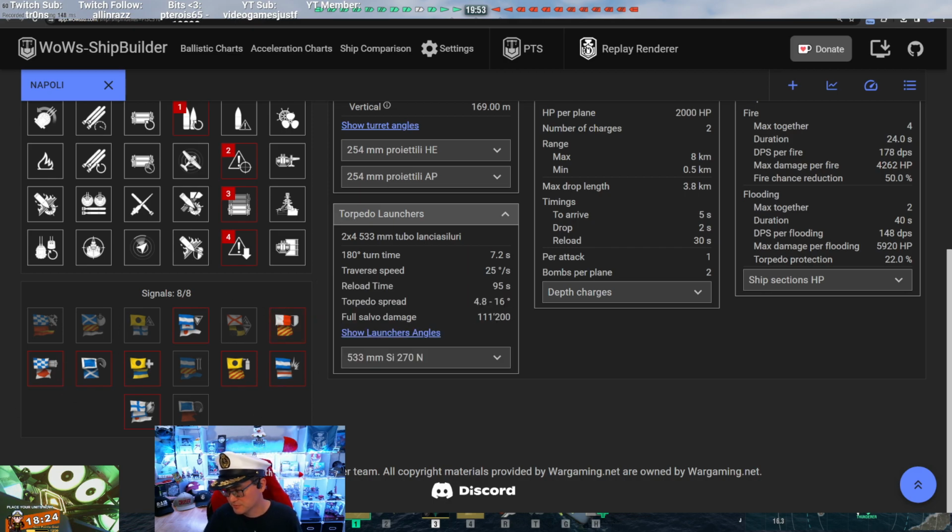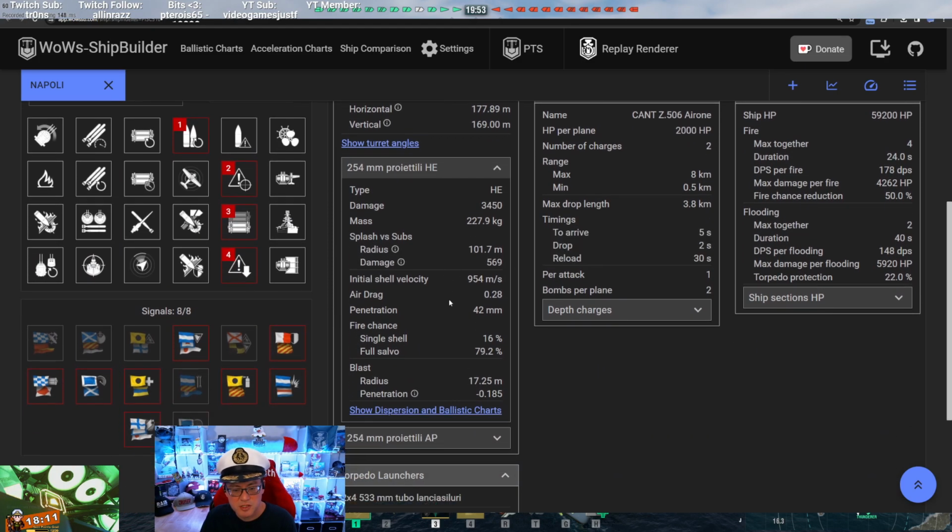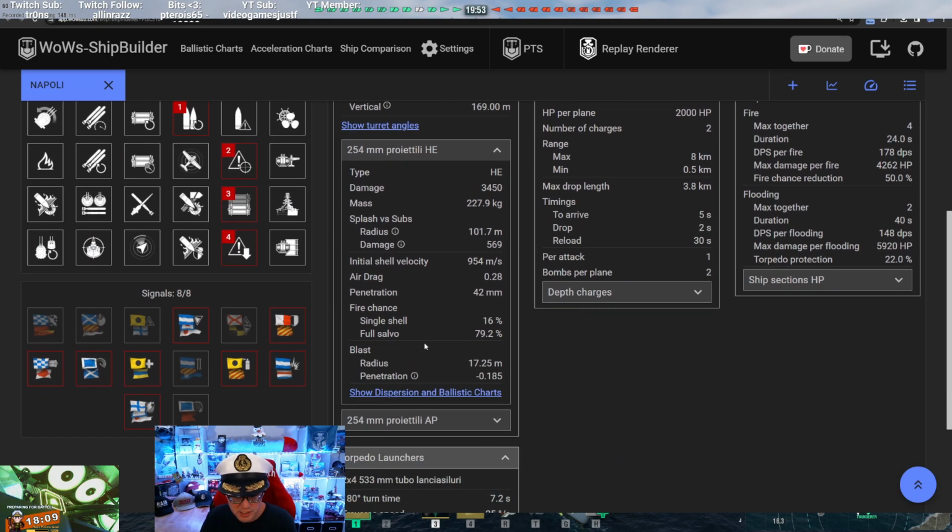I agree, Grumpy. But yeah, I find myself pretty much almost exclusively shooting AP in Napoli because the HE, quite frankly, is not good. The HE is quite anemic. It will pen stuff, it'll set fires, but the problem is the overall damage that you do.